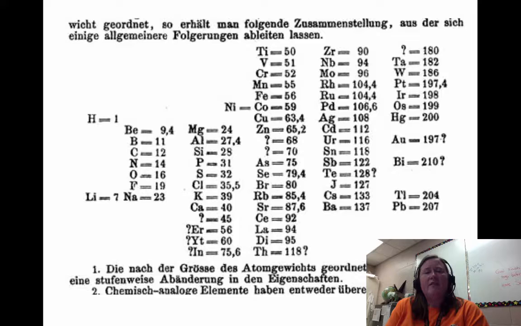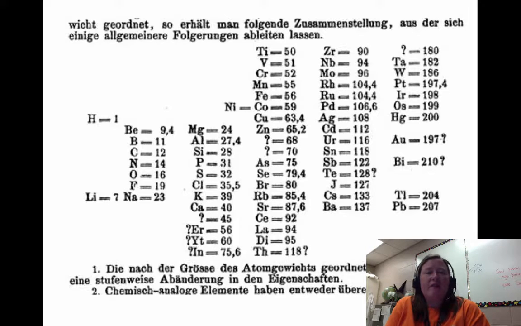So what I would like you to do right now is just pause this and just spend some time looking at how this periodic table is the same and how it's different than the one that we're familiar with. So go ahead and pause this and then make some observations. Okay, I'm sure you're done making your observations right now if you've resumed the video.